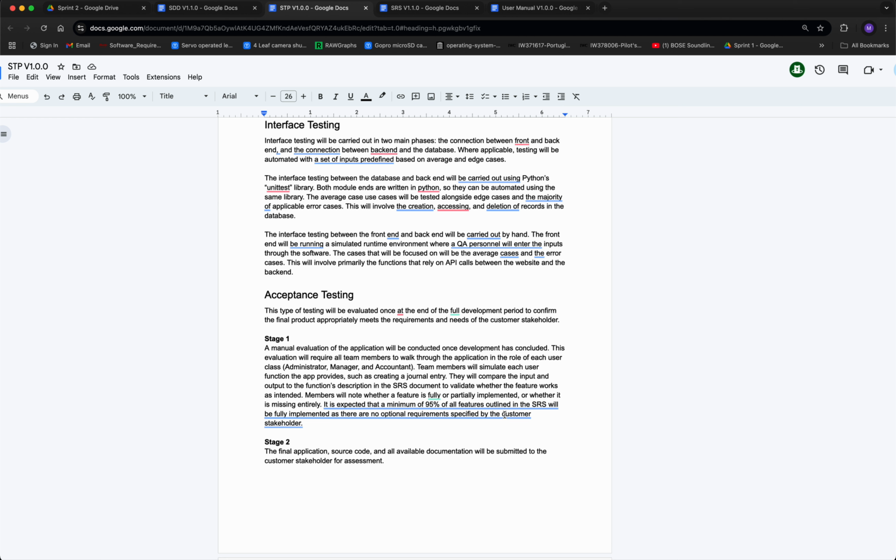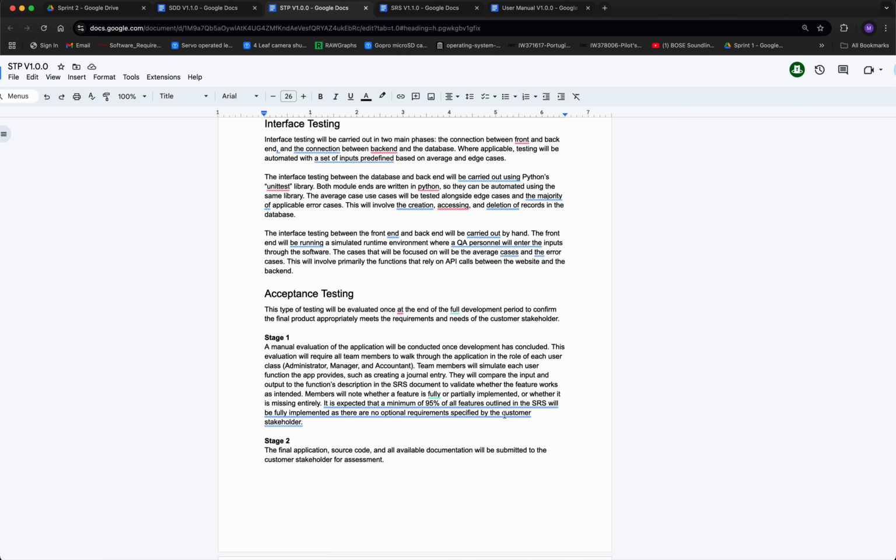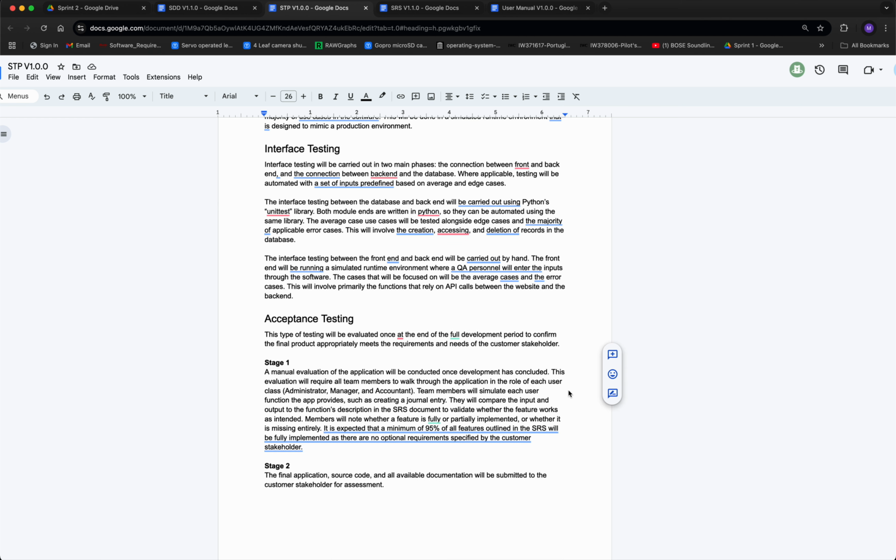For full system testing, this will be just running the program in a simulated environment. We are going to have user stories and scenarios that will run through average cases of what a user might look like when using the software and what kinds of things they'd use it for. And we'll go down through that story. We'll play it out in our software to test it.